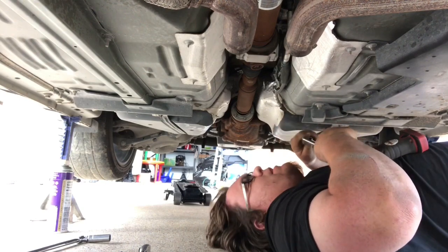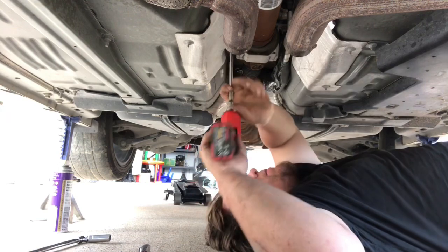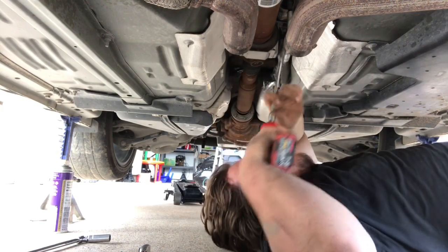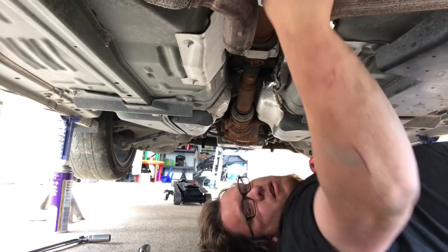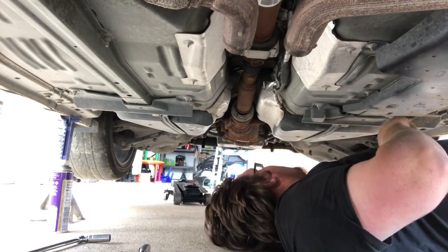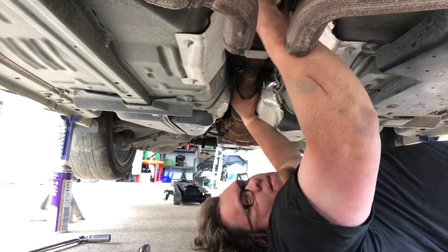This should be a 13 on your carrier. 10 millimeter back there, 13 up here. Yep. And up here, on the back of the trans on the tail shaft, it's an 18. Okay, that's all in. Very nice.